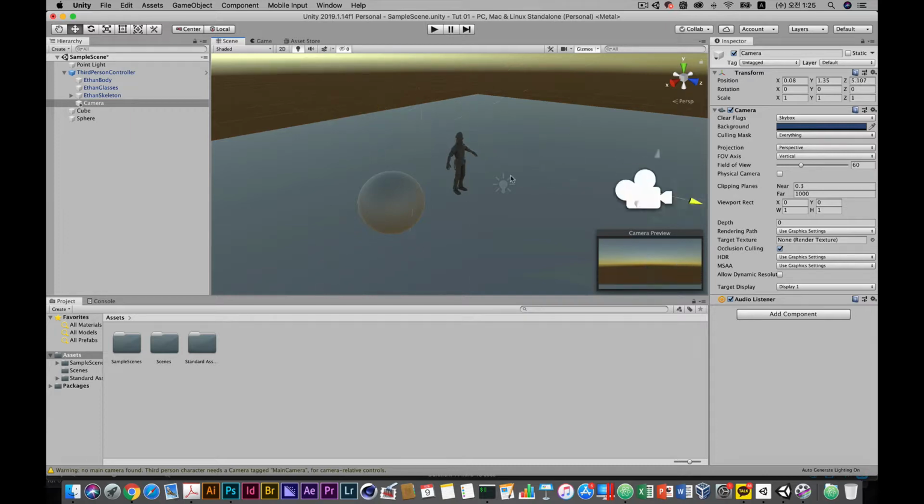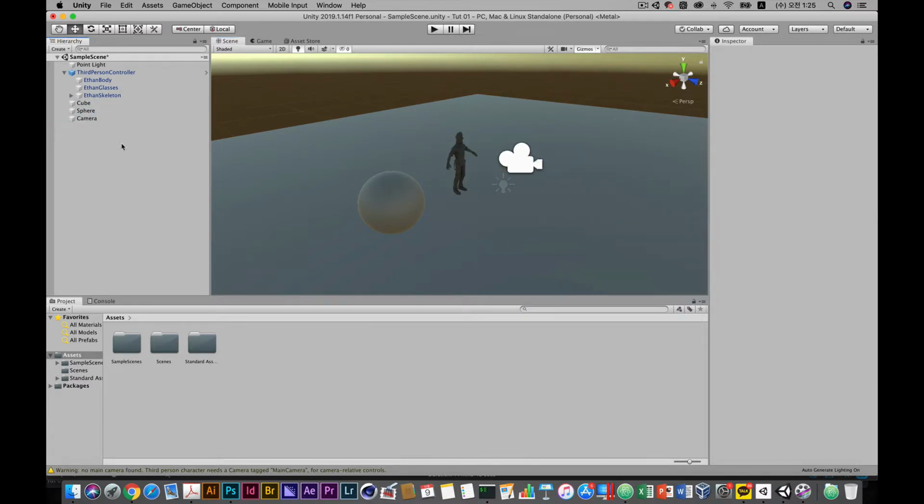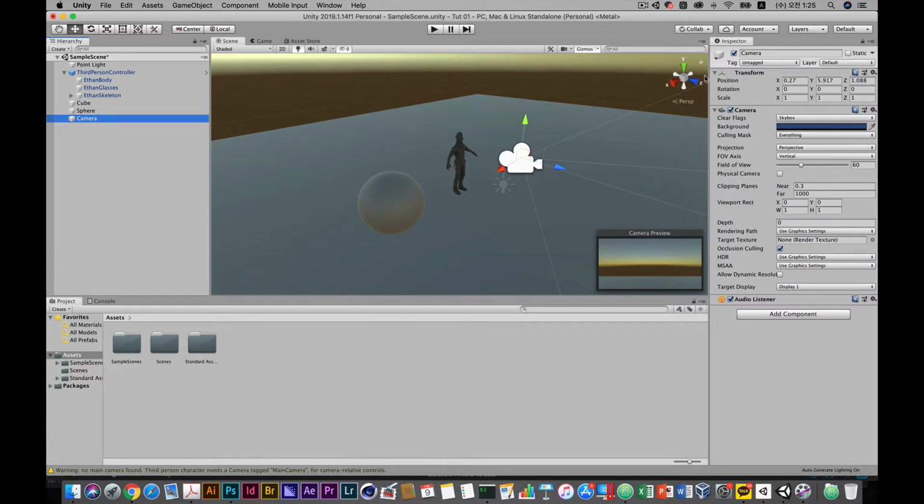Now, I'll show you a cool feature. Let's go out of the camera. Did you see the transform change? Let's do that again. Camera, 0.27, 5.917, 1.088. Drag, drop, and suddenly it changes to 0.07, 1.35. You see that change? Now, why does this position change?